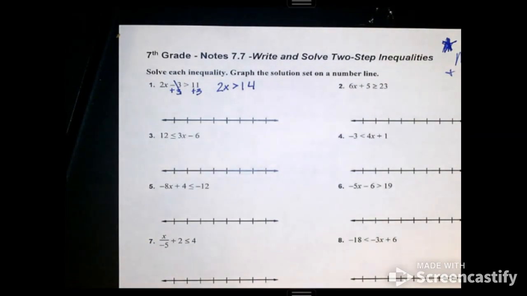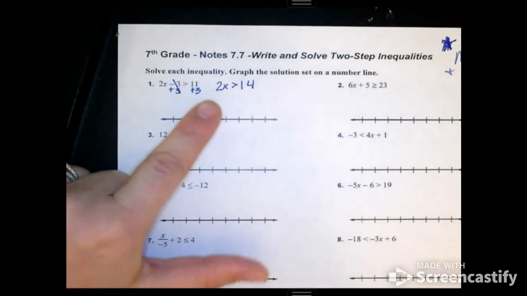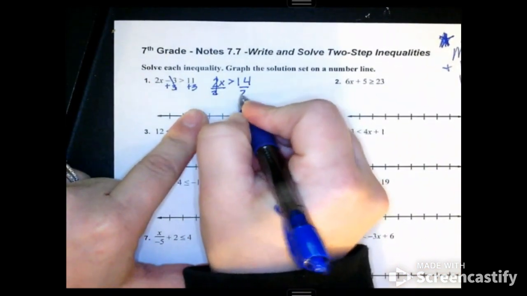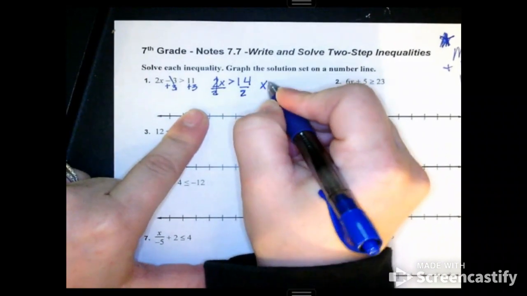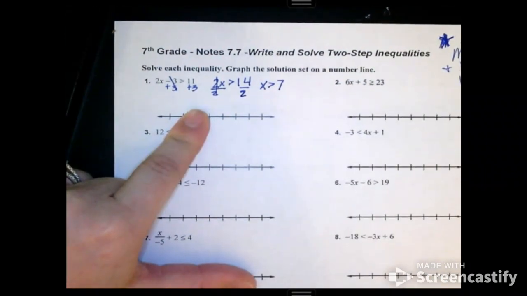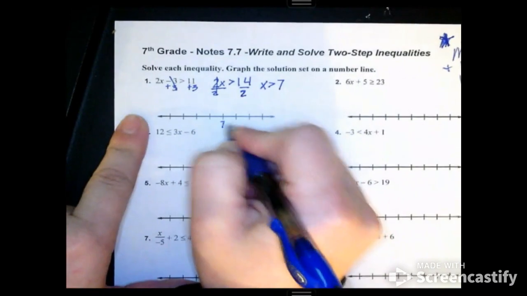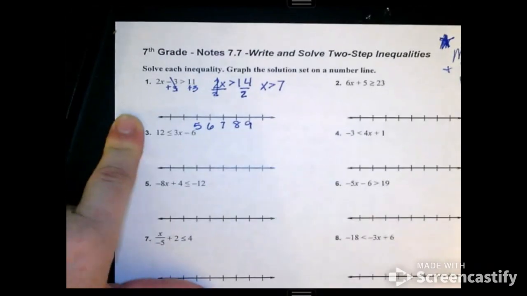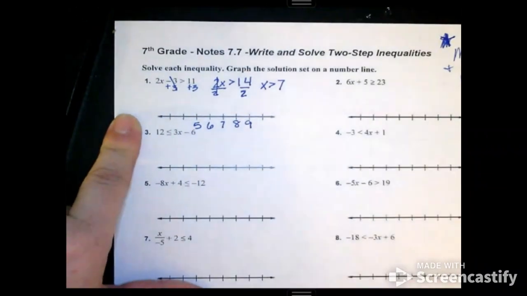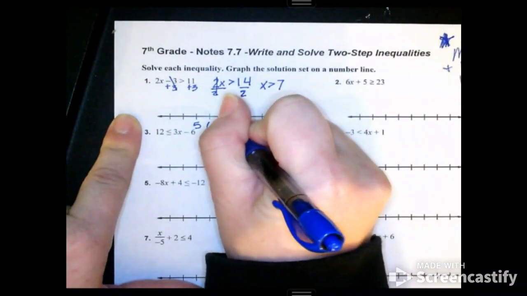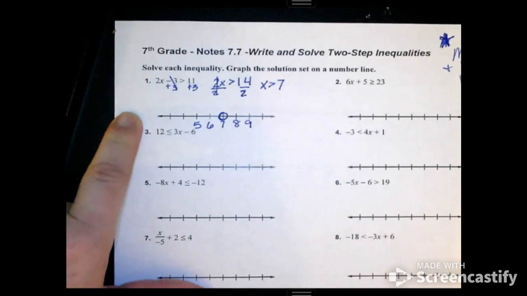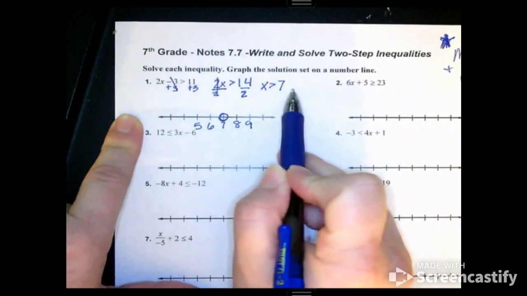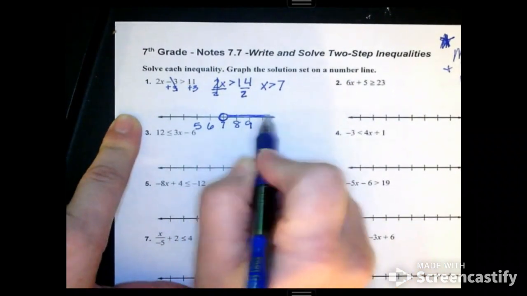Okay. So if I'm multiplying by 2, what do I do? Divide. So divide by 2. Divide by 2. So my x is greater than 7. All right, so I number my number line. What kind of circle am I going to use? Open. Which direction am I shading? The right. Okay, it's pointing towards the right, and I need all my numbers greater than 7, so I'm going to shade it in that direction.